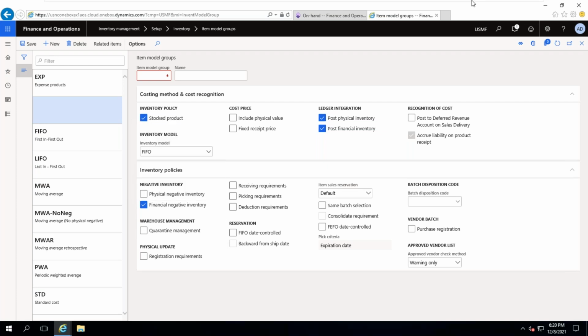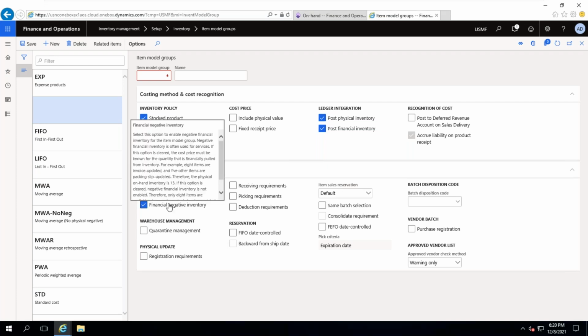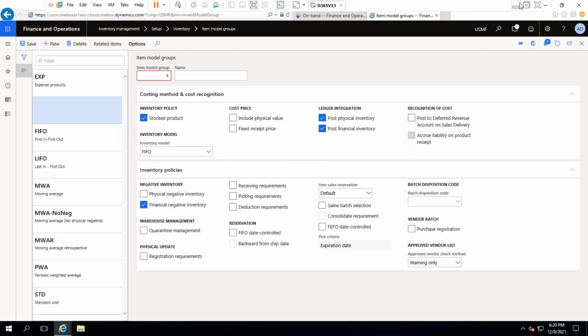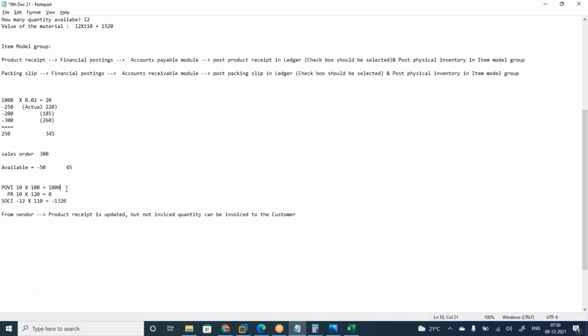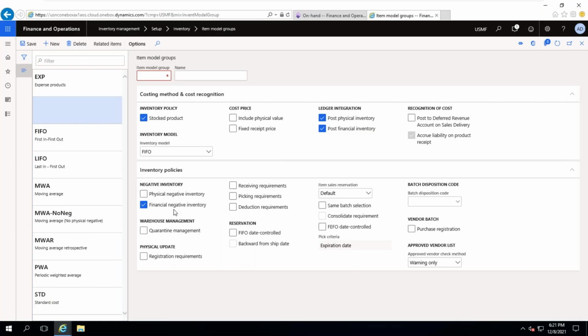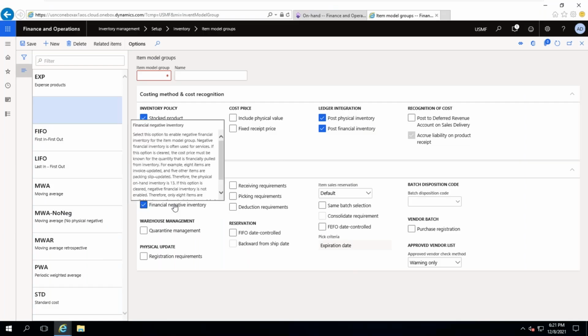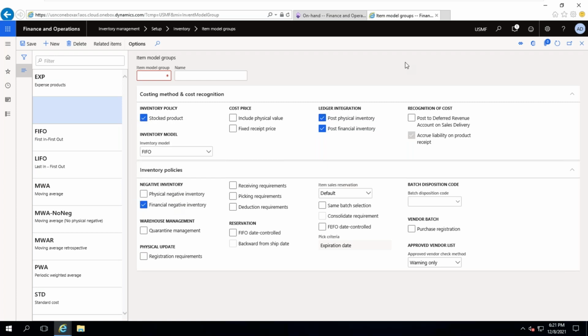In my case, I have explained 10 and 10. In this, it was explained 10 and 8 or 8 and 5, whatever it may be. The number is different. So here I have received 10 quantity invoiced, but this one is received only but not invoiced. For this also, I want to invoice the customer. Yes, if you want, then you need to enable this checkbox.